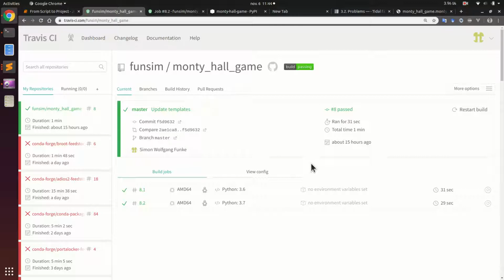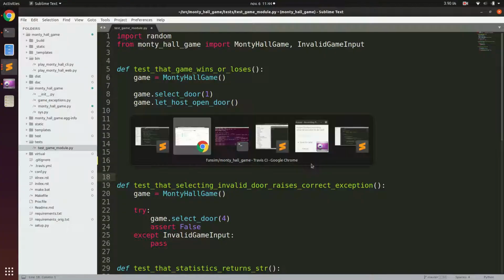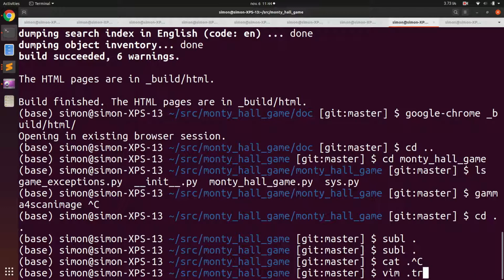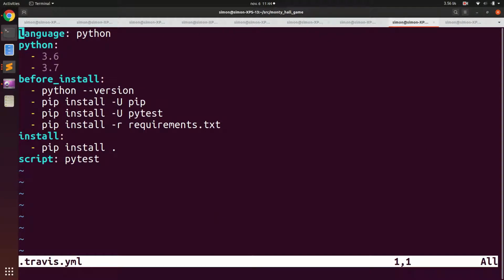But in order for this to work, there's one important thing that you need to set up, and that's another file that you need to add. And that file is called travis.yml. So the Travis service will look for this file, and then will follow the instructions that you have in that file. So I just want to go roughly through the syntax so that you have an idea what's going on. So first, you can see it's a descriptive file.